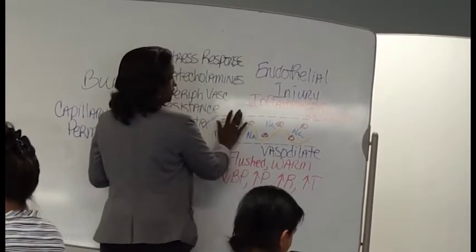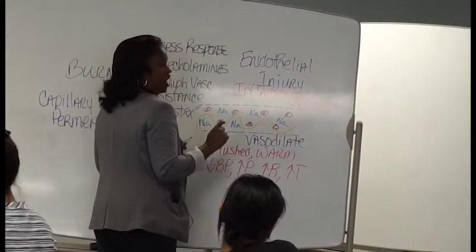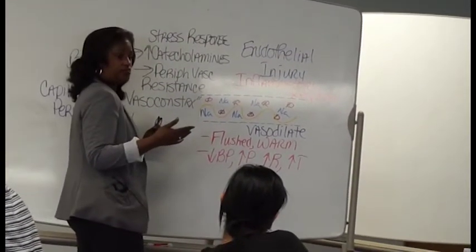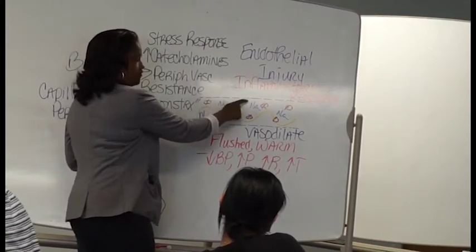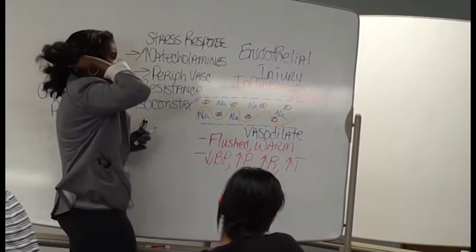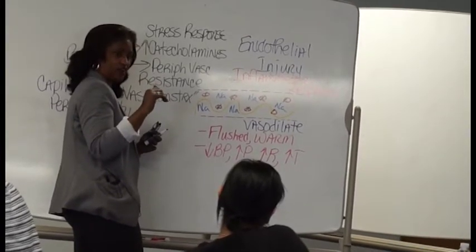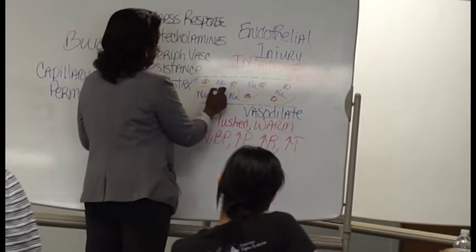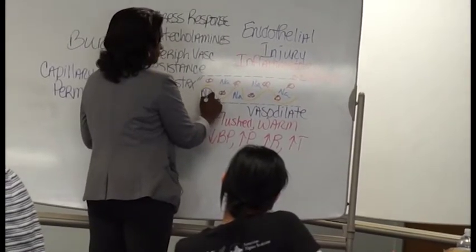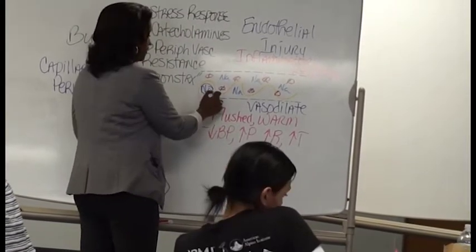Remember I had endothelial injury, everybody? That caused some capillary permeability, which means if I took a coffee filter and pretended like the vessel wall was the coffee filter, it would let some stuff out, water, and it would let some stuff in, coffee grounds. So look at this. Sodium and water go together, right? They're coming out.